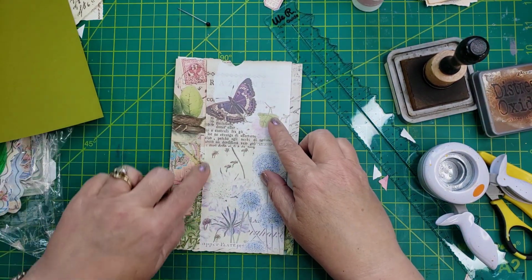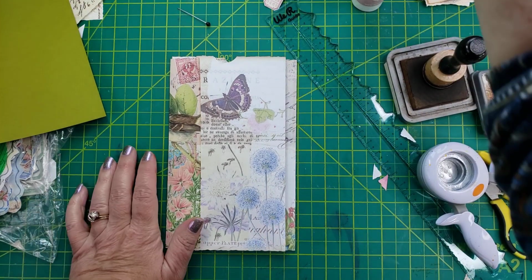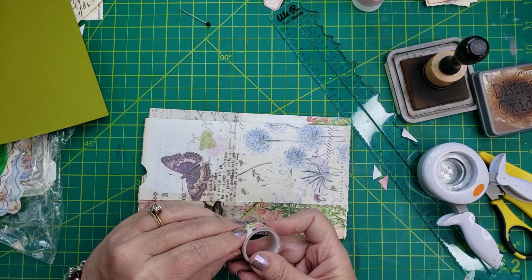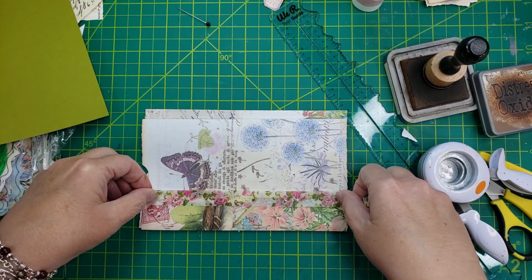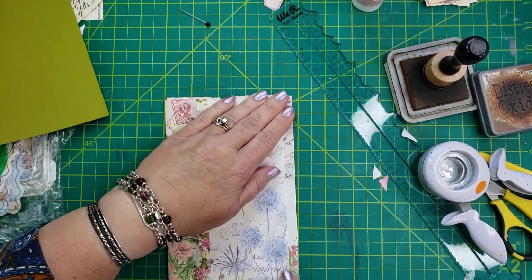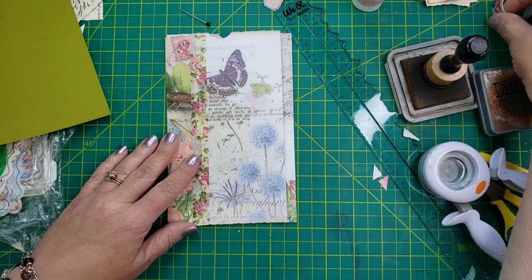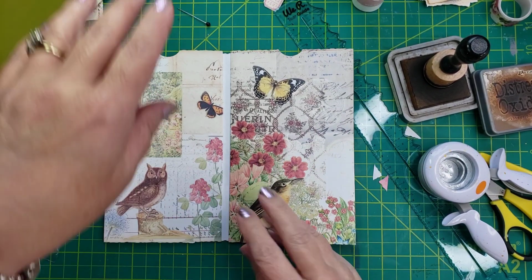Then we have this one. This one I definitely wanna put some washi tape down here. And I think it's gonna be this washi tape. I'm reaching. I don't know. Think there's enough there. And that might be all I do on this front one here. For now, I'm just gonna leave that. This is really cute. This is gorgeous. Might find a label.